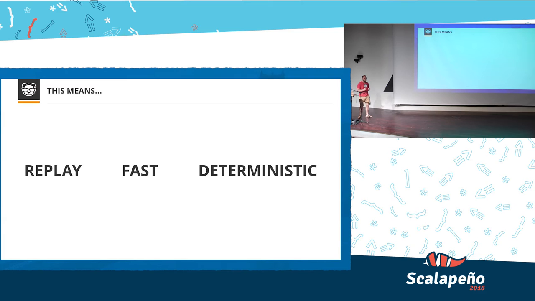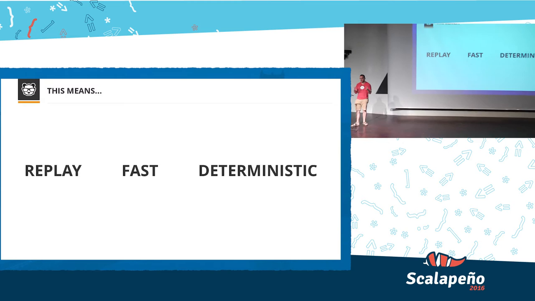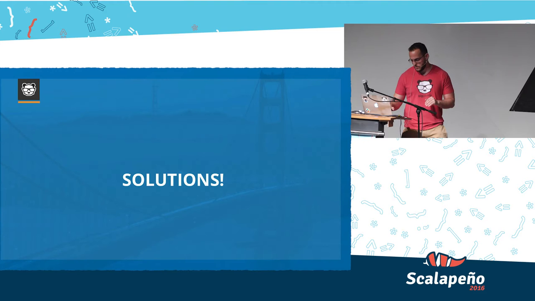What this means is that first, we need to be able to replay data. RabbitMQ, once you acknowledge a message from one of its queues, the message is gone. Second, we need this to be fast. And third, we need this to be deterministic. Deterministic behavior is essential for this system to work properly. We want the customer to see the same effect on real data as he's seen in this preview. We can't have it behaving differently every time. These are our three attributes that were guiding us when we designed this system.